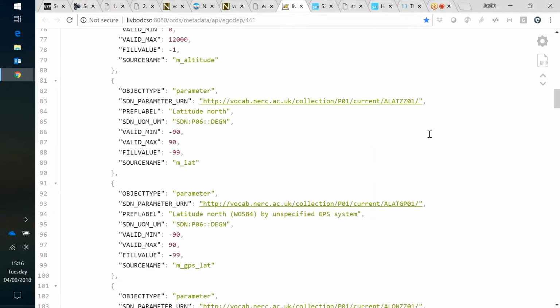If you keep going, you've got latitude, longitude. So effectively, this document fully describes that source data, and fully describes that platform. And what we've done with this document, in addition to exposing it to the web so people can actually see where the data has come from, is we've used this to automate data flows. We've used this to effectively fully automate the glider data flow in our organization.